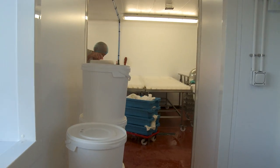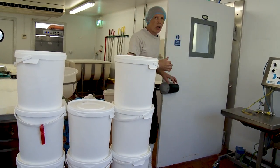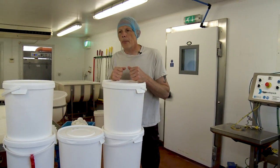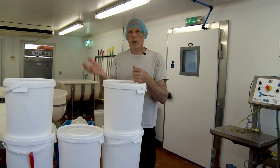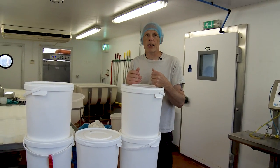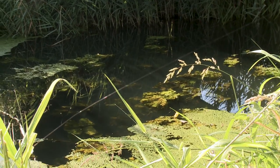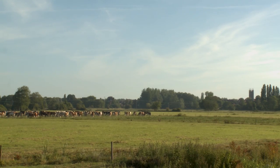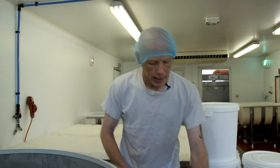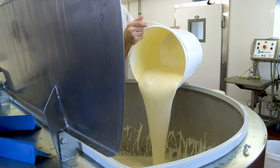We handpicked our cultures and the one we used was the best flavour. At the moment, because the yield has gone down a little bit, it'll probably be about 80 kilos of butter. When the yield goes up we can normally push about 100 kilos of butter out, but this time of year it drops down a little bit. We are mainly known here at the farm for Baron Bigod, but the butter side of the business is very important because it allows us to get into a wider area of customers.